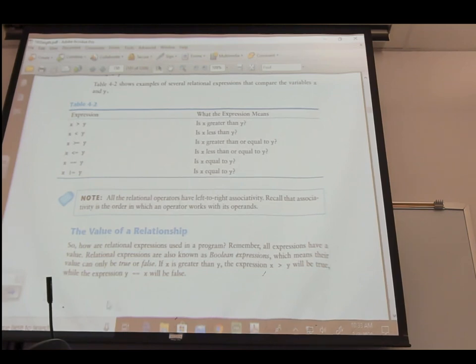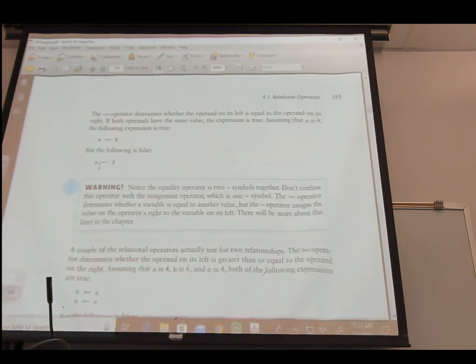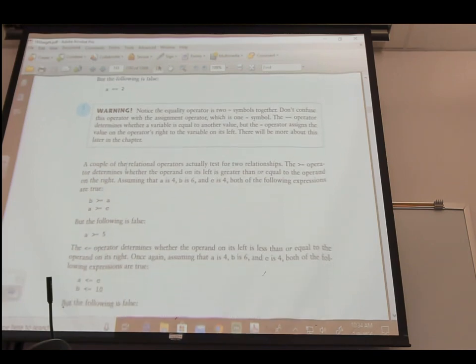All right? So, looking at this, we know what this is and we talked about it. The equal, making sure this is a relational expression. So the equal operator determines whether an operand on the left is equal to the operand on the right. If you use a single equal, I'm saying what? A is equal to 4. I'm assigning. Got to remember that.